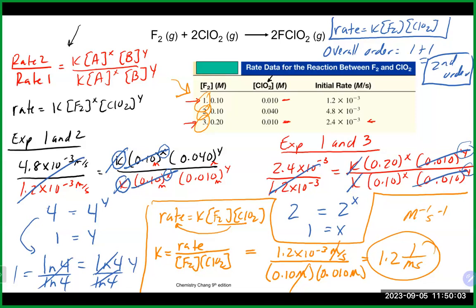So this is a mathematical approach, which again I would probably recommend for everybody, so you can show your work. Yeah, if you understand that you doubled the concentration and it doubled the rate, it's like a 1-to-1 type of thing. You could do that, but on an exam or quiz you've got to justify it.